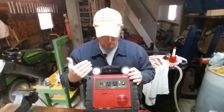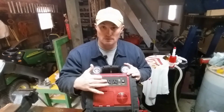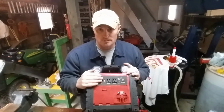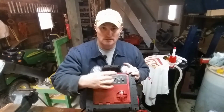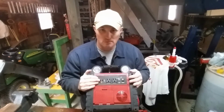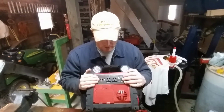Another one of the reasons I got this is because of this little plug-in here. The kids for Halloween like to go out and ride in a wagon, and I'll hook it up to the tractor and drive around the neighborhood and things like that. Well, we can plug in little Halloween lights and decorate the trailer. It's kind of dumb, but kids like it. So that was another reason why I was like, hey, that would be pretty cool to have.